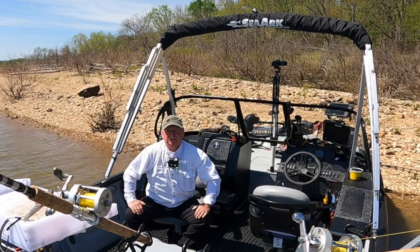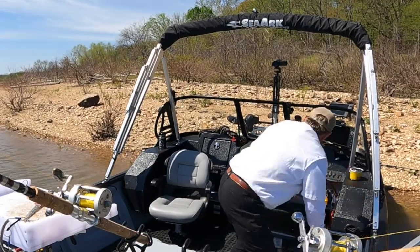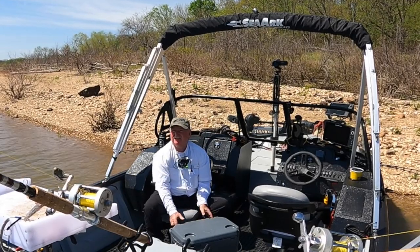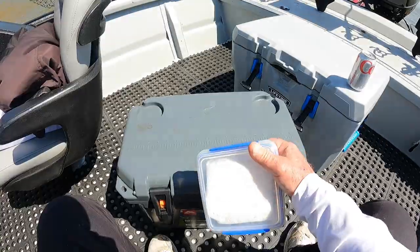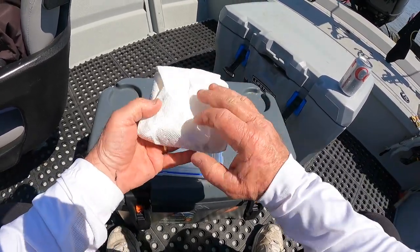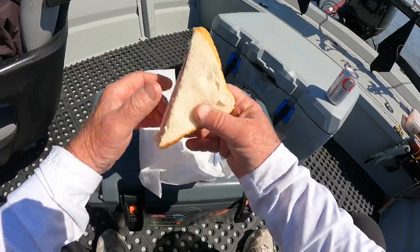Okay, I bet I know what'll make these fish bite. Bet if I get my bologna sandwich out, they'll get busy. Let's just see. Looky there. There's nothing better than a good old thick slice bologna and Swiss sandwich.